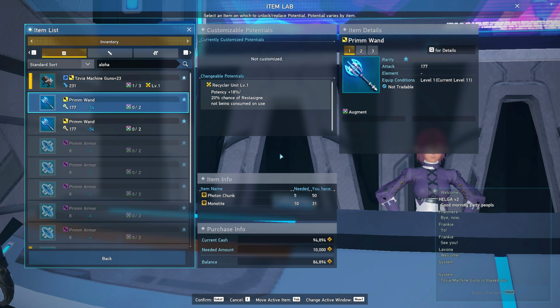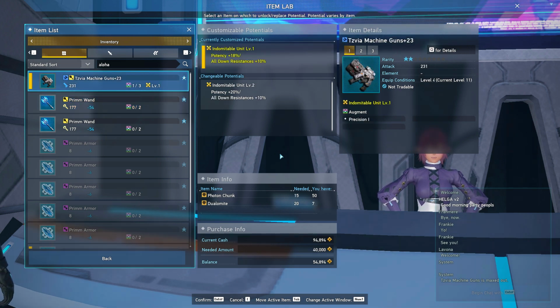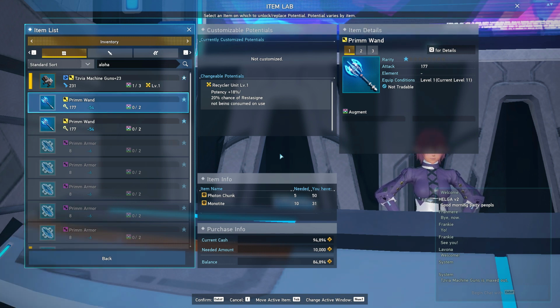It's not going to have that 20% chance of assign not being used, but it's going to have that extra damage just on the weapon itself. So it's up to you what you want to use. You can have a Prim as your secondary weapon if you want to heal. Swap to it, use the sign, and then you have a 20% chance to not use it, and then swap back to your main weapon, and you'll be good. Just keep that in mind.